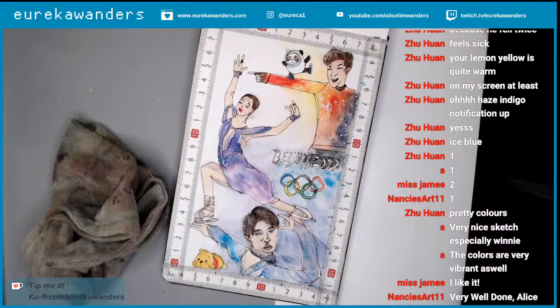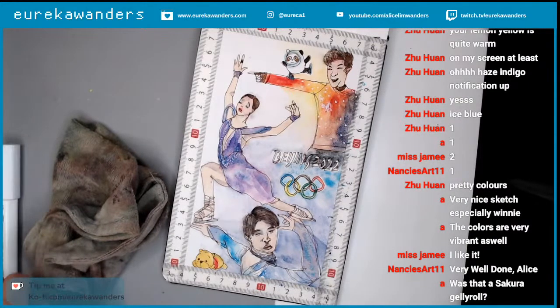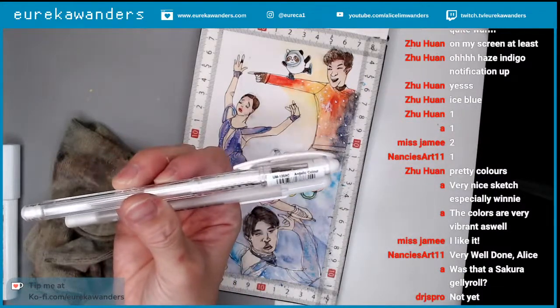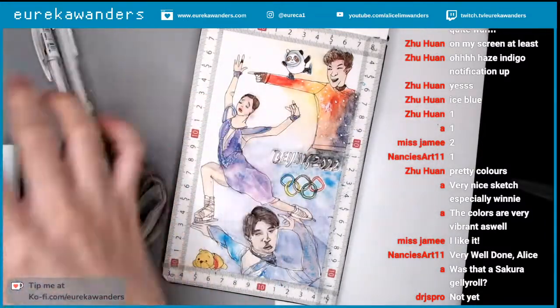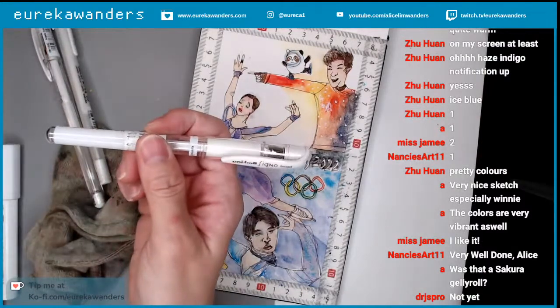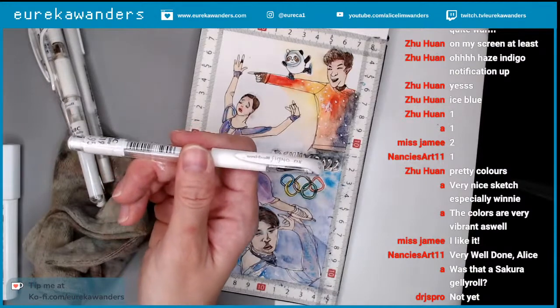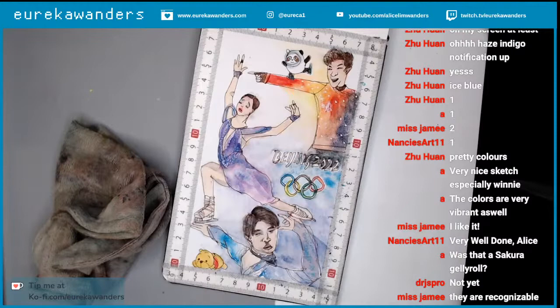Thanks. Yeah, the RJS Pro has gone to sleep. Was that a Sakura Jelly Roll? No, I think I have a few. So just to show you guys, this is Uniball Signal, right? This is angelic color. This is Jelly Roll, right? This is the Signal, the Uniball Signal board, and this is Signal DX. Oh, the RJS Pro is not asleep yet. Really? He's waiting for me. Okay.